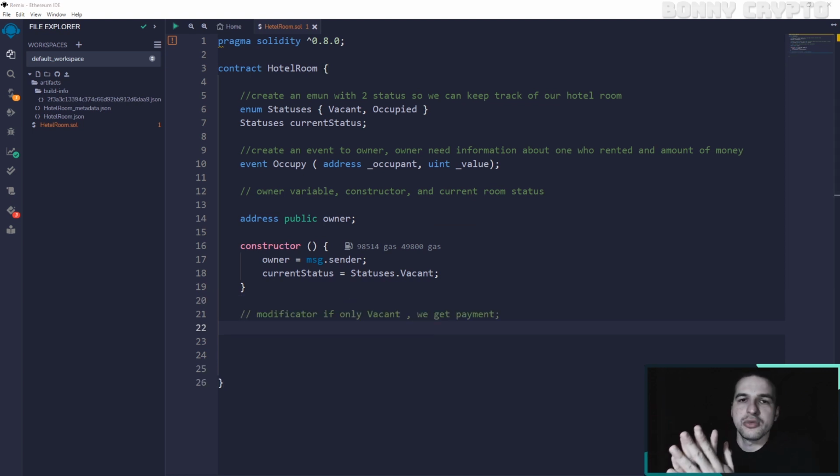Now let's create a modifier that allows the owner to give the room for rent if it is vacant. This means if the room is already occupied, the owner can't give the room for rent.